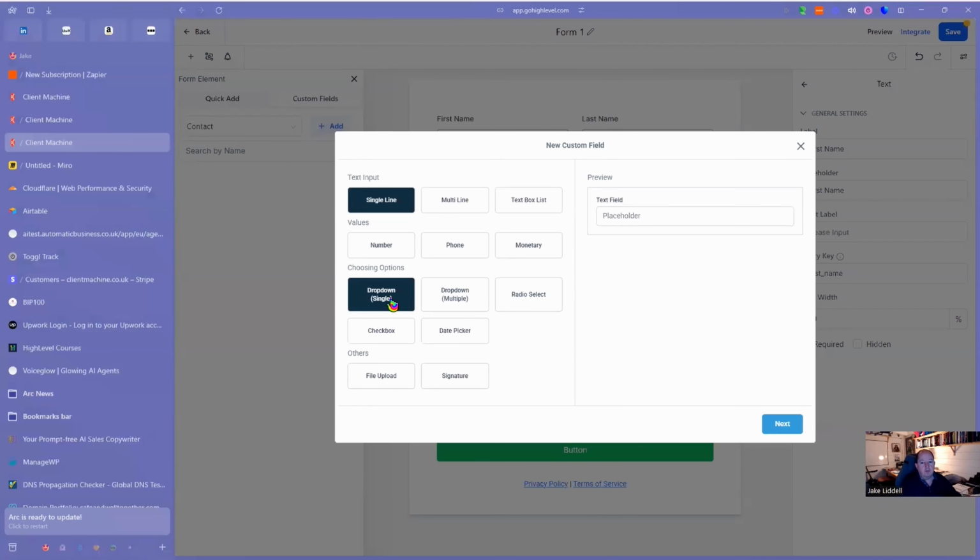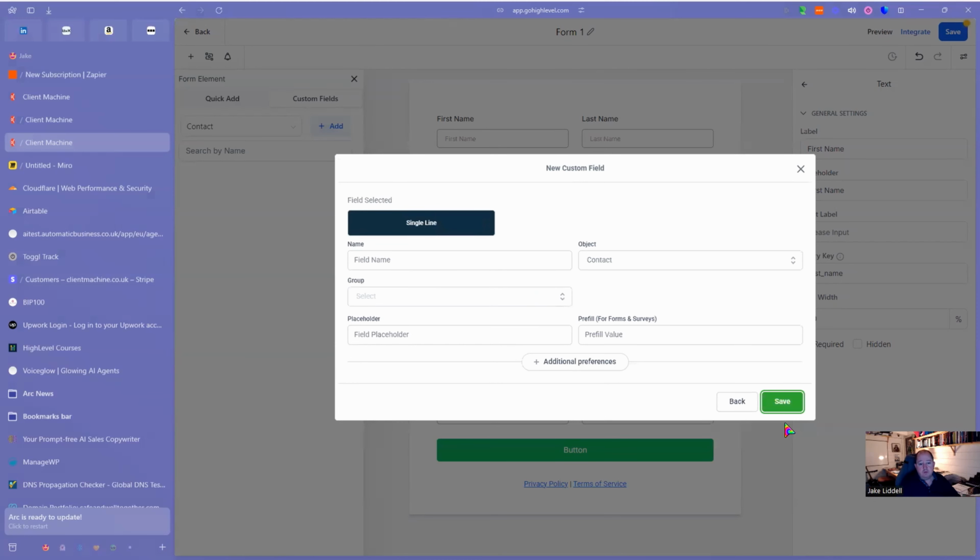I might put in networking and somebody else might put in BNI, for example. By using drop downs, you force the person to be more specific and consistent across the whole of the CRM. And you can always still have an option of other, and for anybody that puts in other, you can start to work out which lead sources you're actually missing. But for now, we'll just do text.